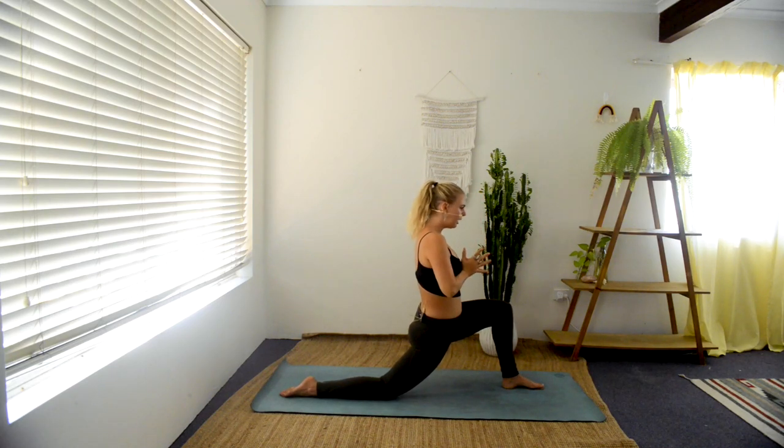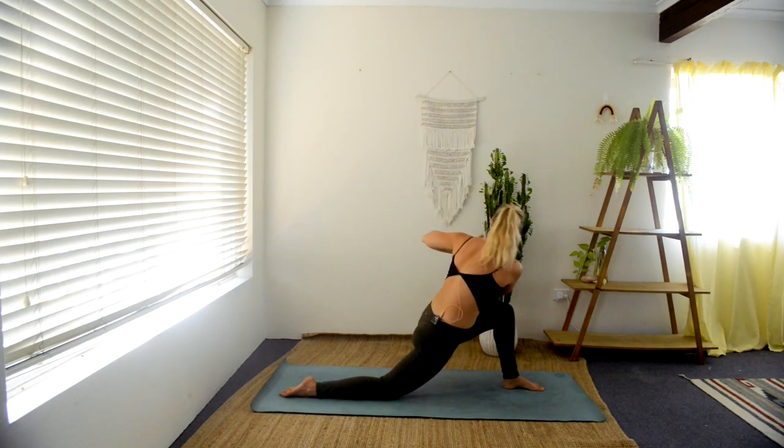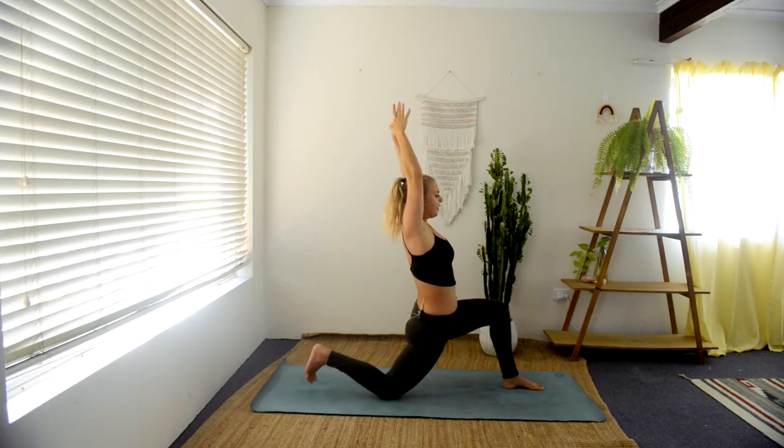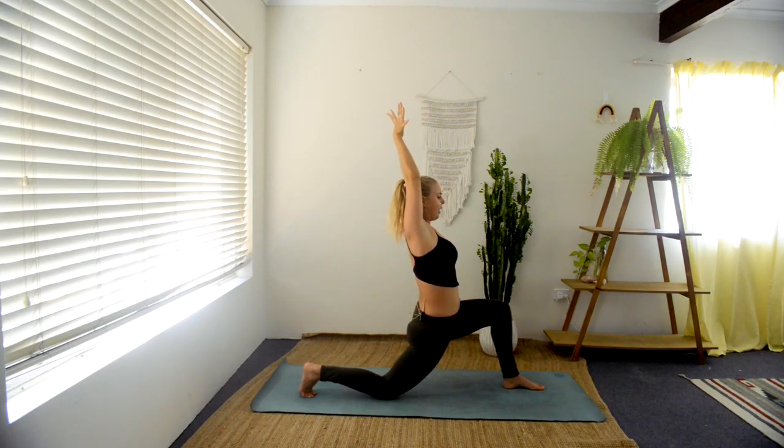One more, take another inhale. Light tap, twist towards the left on the exhale. Sweep the arms back up overhead, breathe in. This time, tuck the toes under, hook the thumbs, spreading the fingers on the breath out.